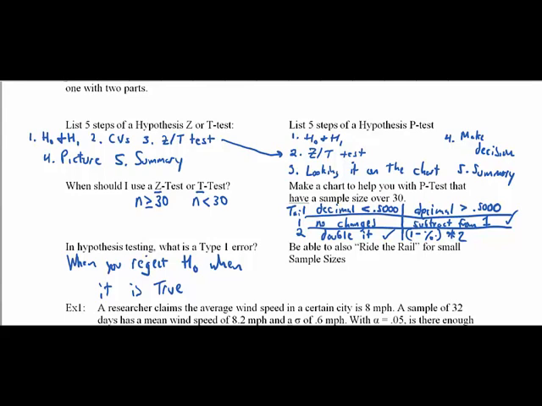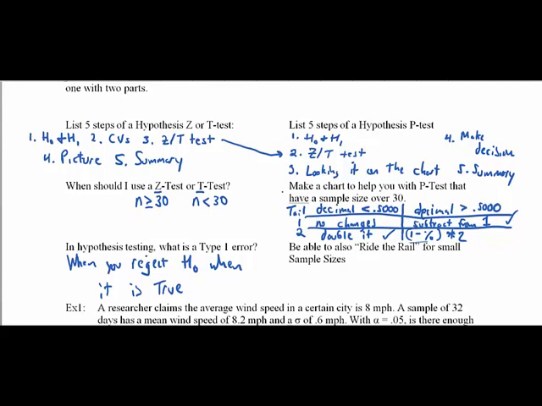So for example, if you have a two-tailed test and your percentage was 90%, you would then subtract it from 1, which gives you 10%, and double it, which then gives you 20%. 20% is usually bigger than any alpha you're testing, so you would not reject the null hypothesis. Remember, for p-tests, you're rejecting the null hypothesis when your answer is less than alpha.